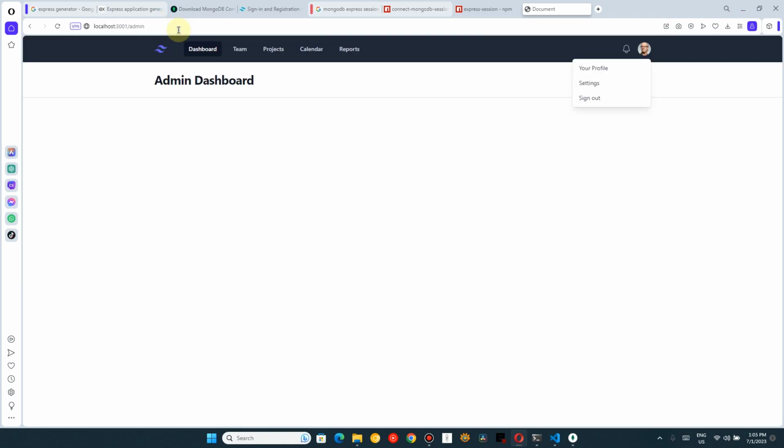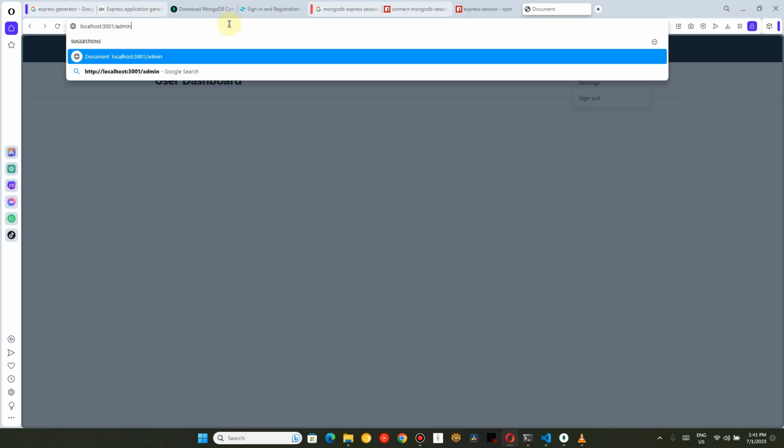Now the next thing we need to do is to actually make sure that it's only going to be for the users. That means only the users get to see this. Otherwise, it's simply going to the admin place, okay? So now we simply want to go to the admin right here. And as you see, if we go to the admin, it still shows the admin dashboard, which is not actually okay. Now, the funny thing is this.